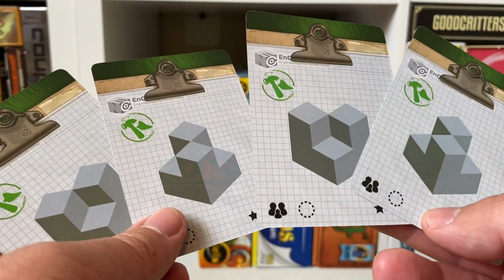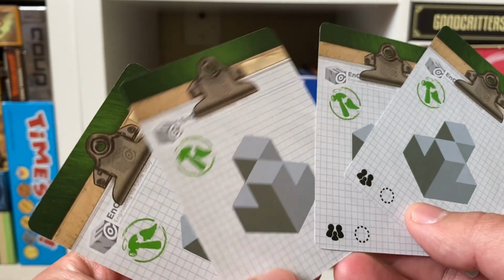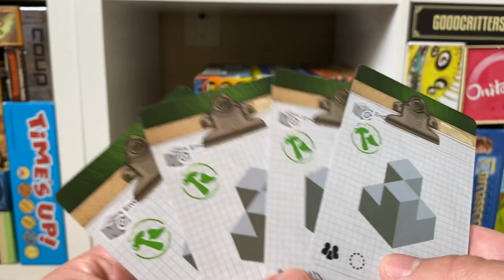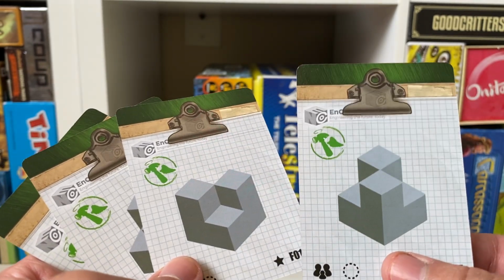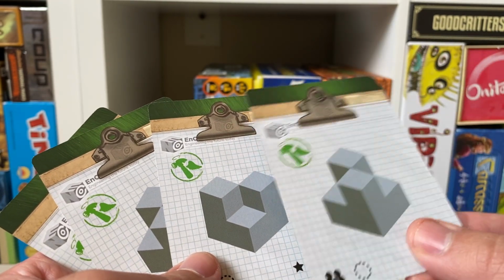I love this game. It's unlike any cooperative game I've ever played. You have to do this in 10 minutes. It's real time. You have to negotiate and collaborate with each other as far as what goes where, what you're seeing, trying to describe what it is that you've got in your hand without showing the card.